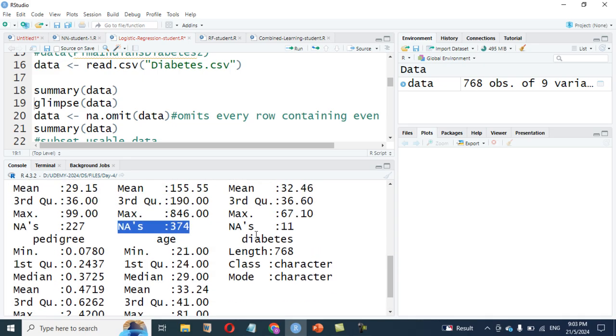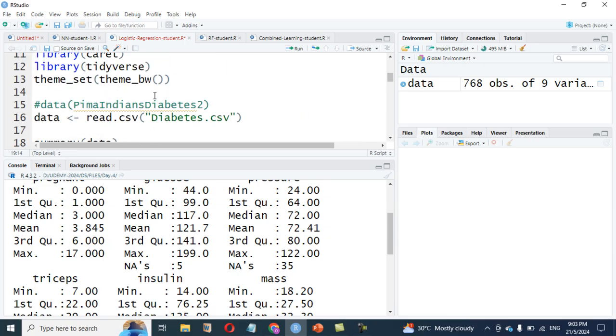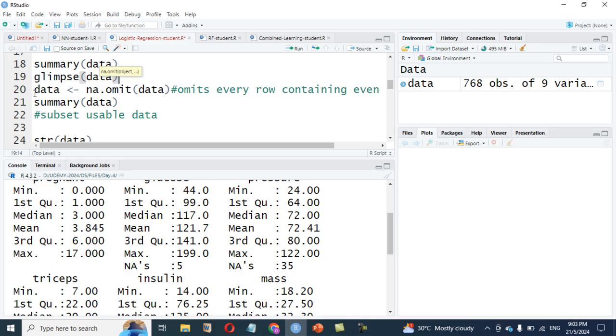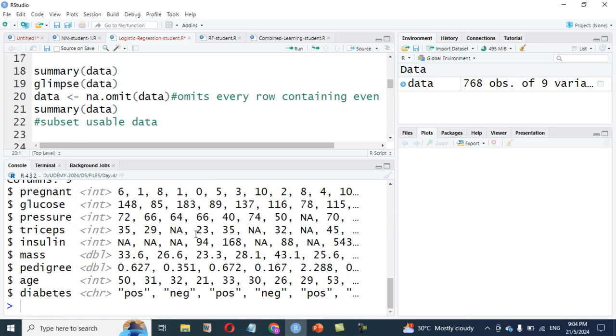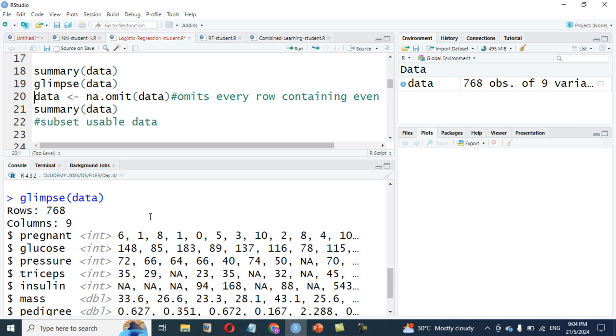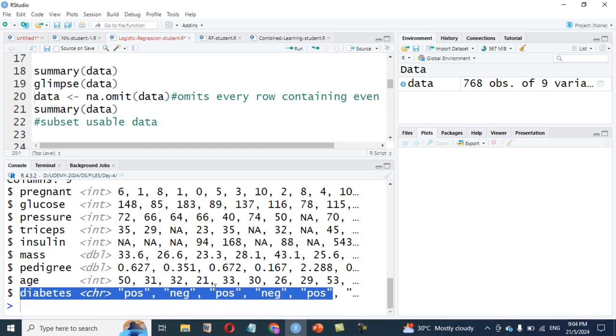There are so many missing values here. Of course, we understand how to handle missing values, and we could impute them, but for now I just want to omit the missing values so that we can quickly experiment with our work before we go further. So let's just omit the missing values for now. You can also glimpse, this is what we have there. When we glimpse, we have the total number of rows and the sample data inside for each of them. This is our diabetes, our predictive variable. This is our target variable.